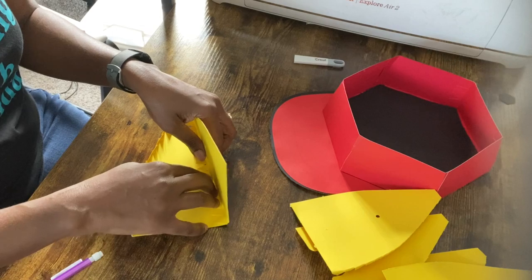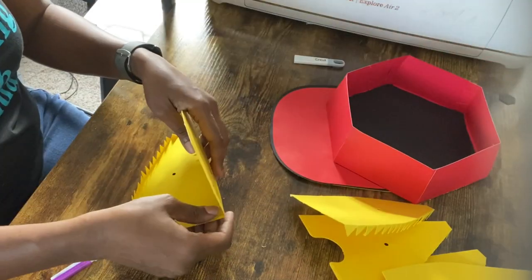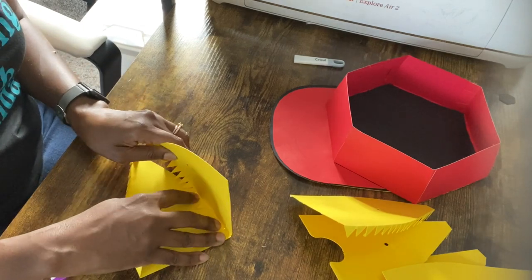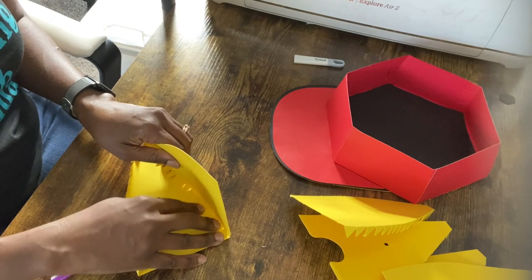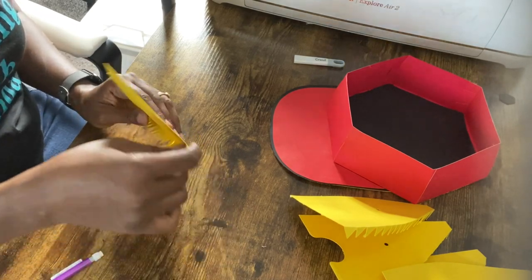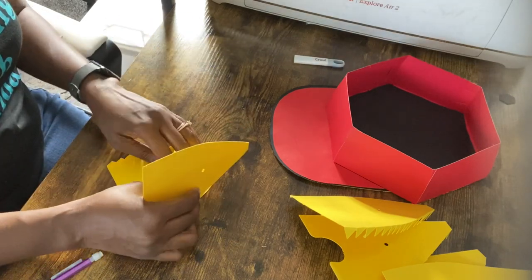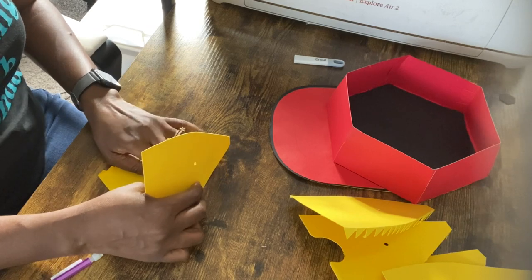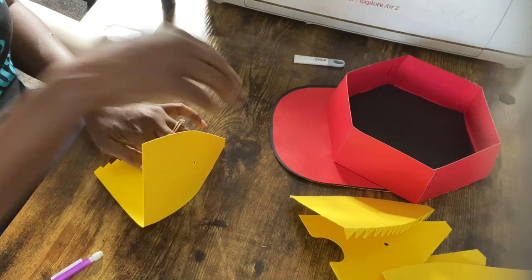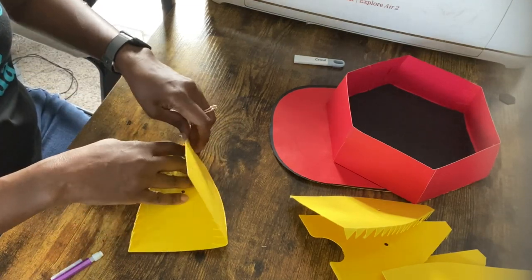This paper, like I said, is the same yellow paper as this right here, and it's the 80-pound cardstock, so it's more stiff than the 65-pound cardstock. I like it because it's stiff, but it is definitely hard to maneuver. So if you're making your first hat and you're not sure about how to do this, I would suggest using 65-pound cardstock.